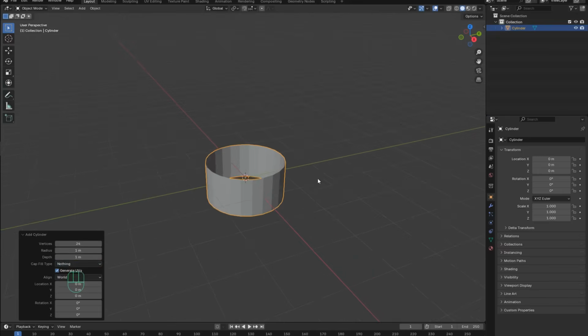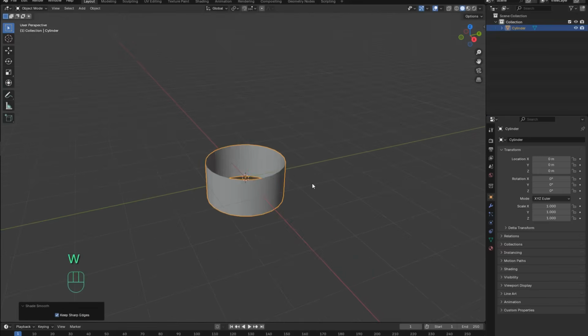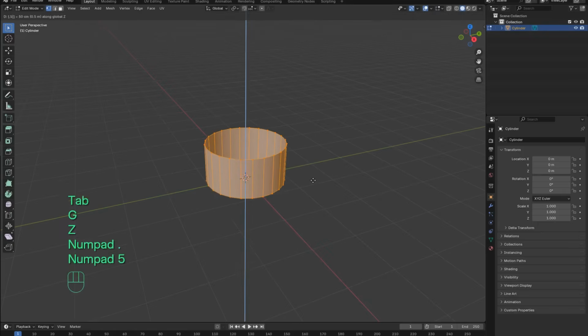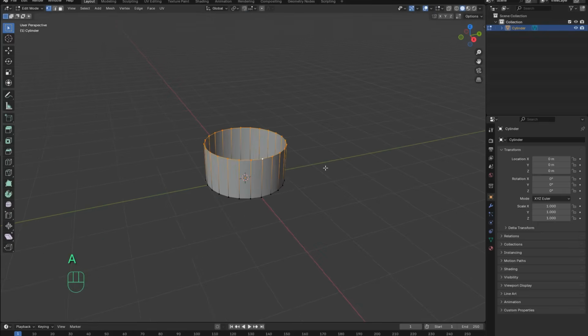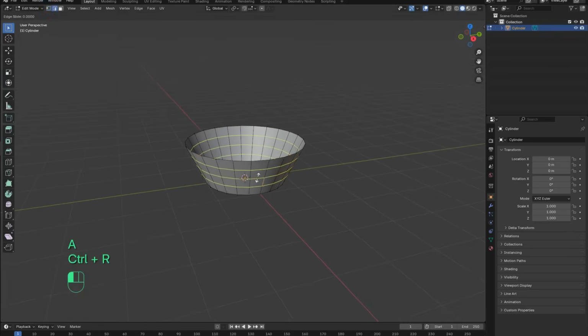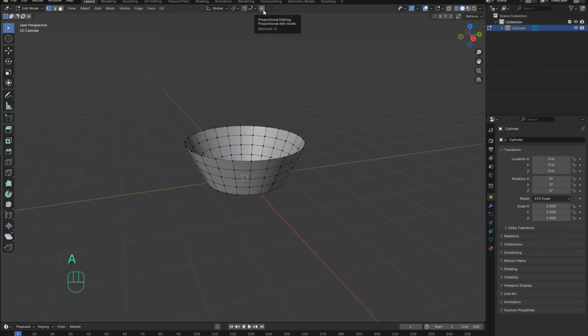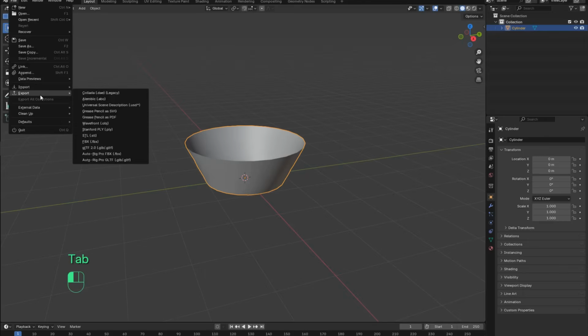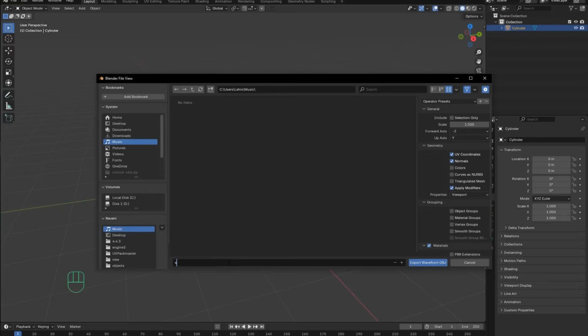Also, now let's press W so I can shade smooth, and press Tab to edit mode so I can move this cylinder up a little bit. Select the upper part, expand it a little bit, press Ctrl R to add a few loops. Now I want to use the proportional editing tool once again, so I can go ahead and twist this mesh, and export this object as an OBJ. I will name it Static Mesh Waves Tornado.